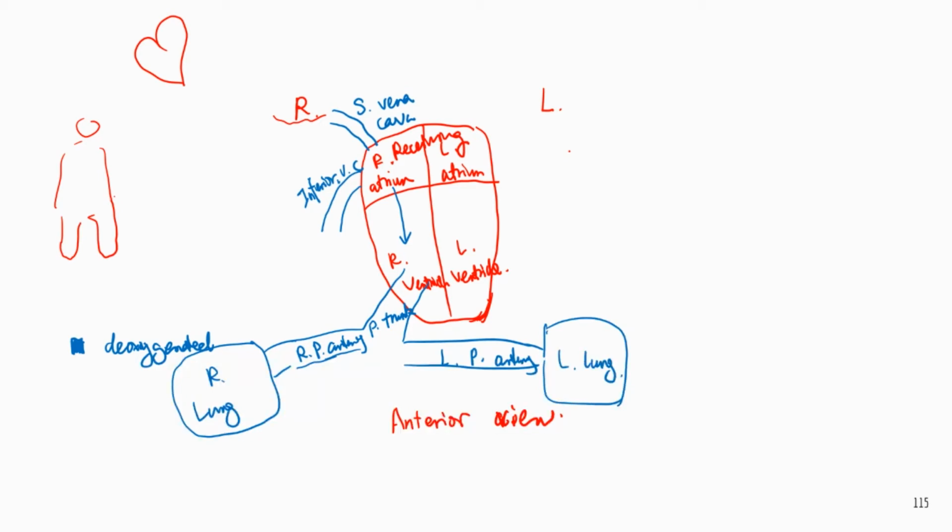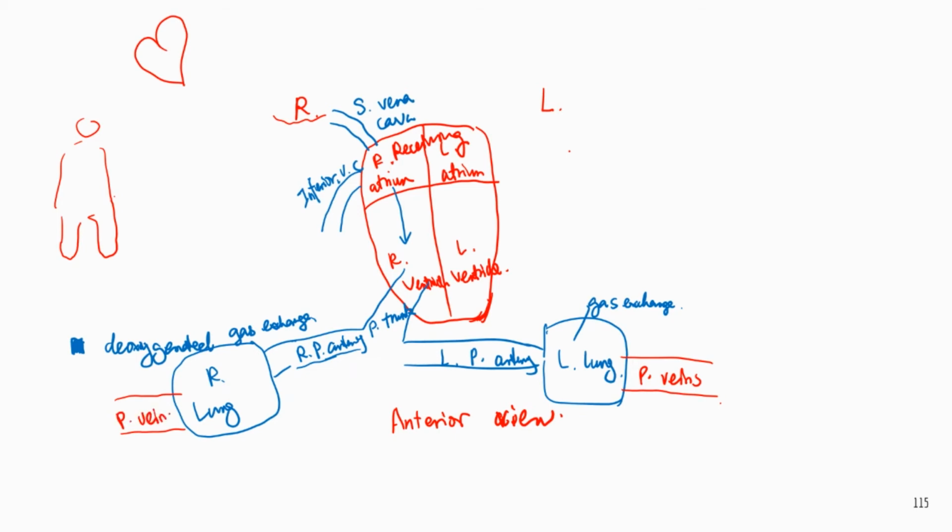And then at the lungs, you will have a gas exchange, right? Gas exchange. Now, after the lungs, the blood will become the oxygenated blood, right? The good blood. So now I'm going to switch color to red. So the lungs will send the blood back to the heart through pulmonary veins.